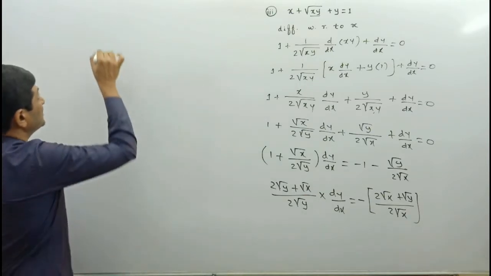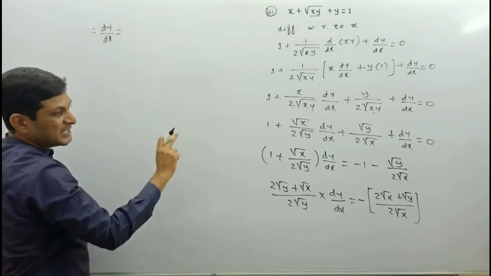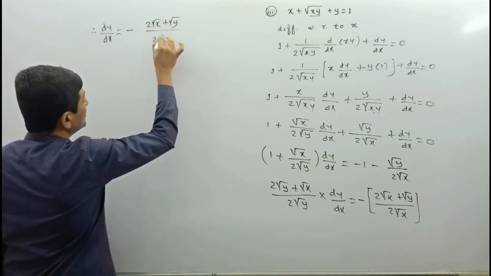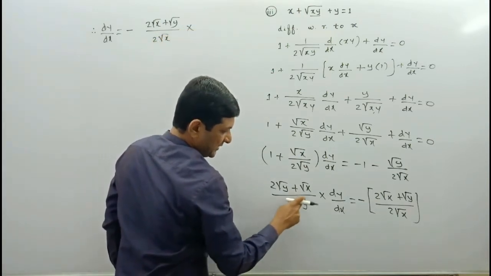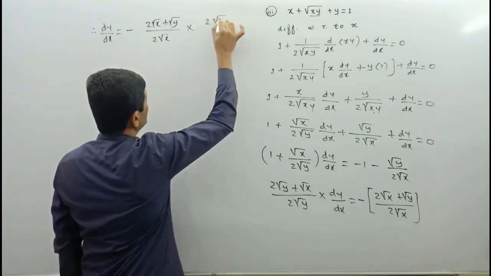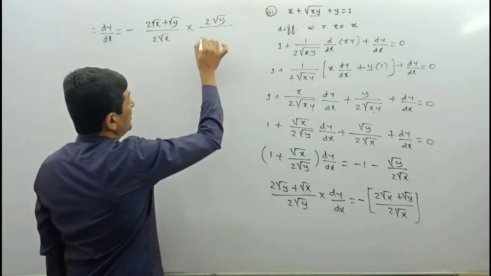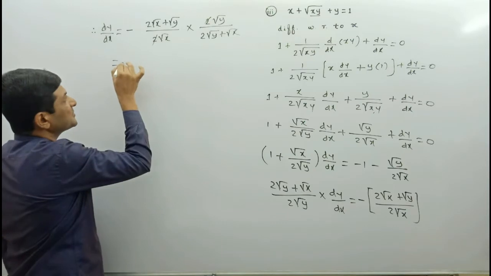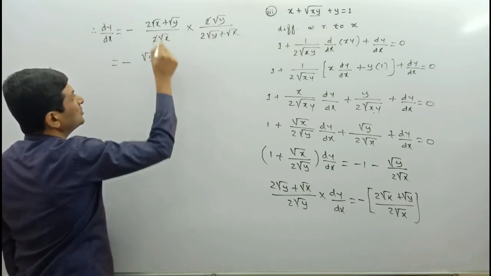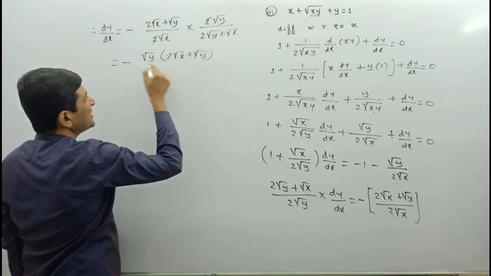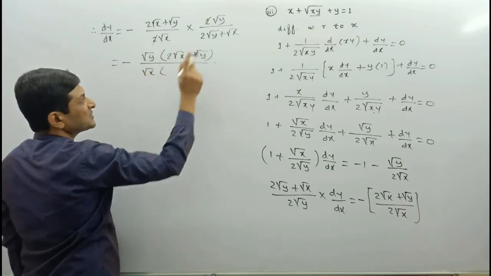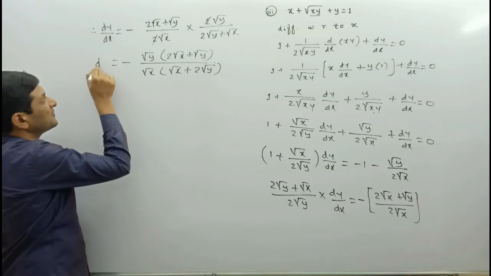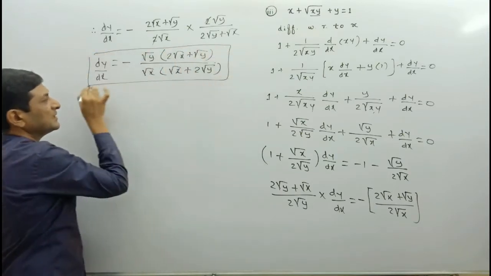Now dy by dx is equal to, so dy upon dx will be equal to, check the right hand side: minus 2 root x plus root y divided by 2 root x, into, now this term is divided on this side, so on the other side it will be multiplied, 2 root y, and this term multiplied on that side will get divided, 2 root y plus root x. Now here we can observe that these 2 will get cancelled. So minus, keep it as it is. In the numerator, root y, keep it as it is, into 2 root x plus root y. And in the denominator, see what we are getting: root x, keep it as it is, first write down the term of root x, then the term of root y, means 2 root y. Now nothing is there to simplify, so we can say that this will be the differentiation of this given function.